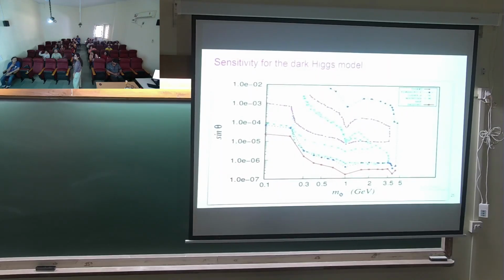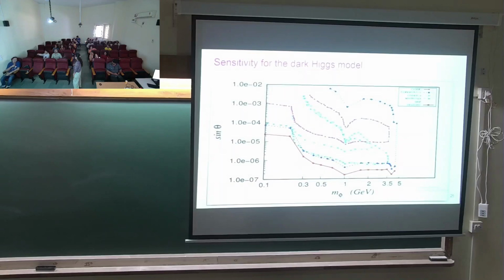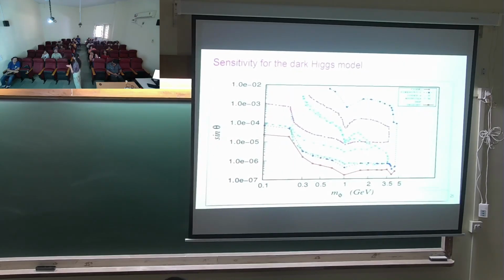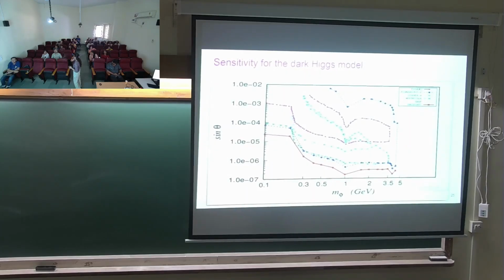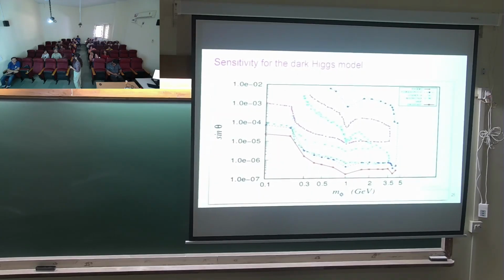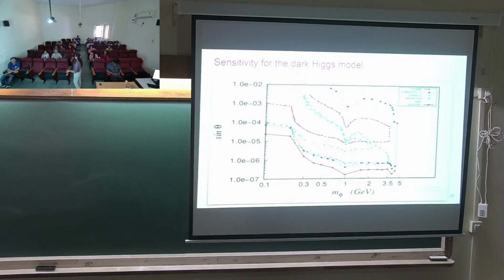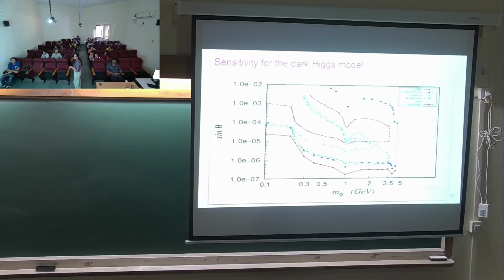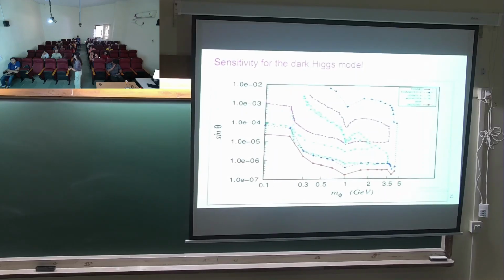Because of the dimension, and also, for DELIGHT we couldn't draw the line because it's a box detector, and because of the computation, we would need to generate at least 10 to the power 10 events or more than that, which we couldn't do. And anyways, the upper parts will already be discovered by other experiments.